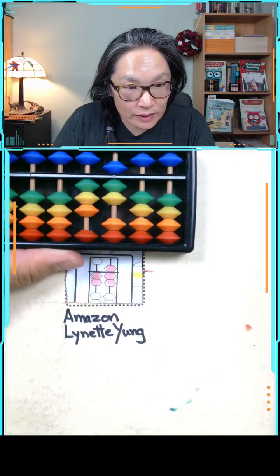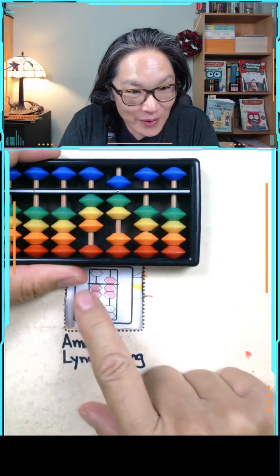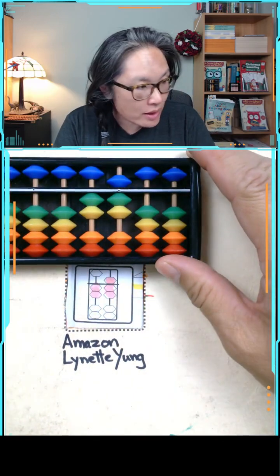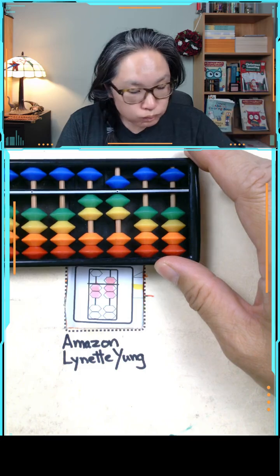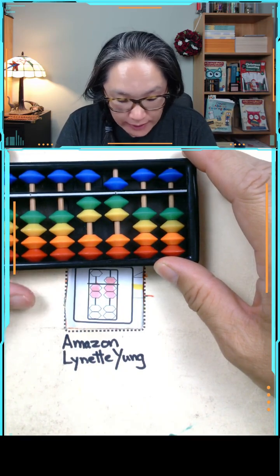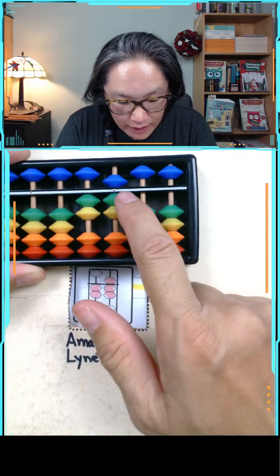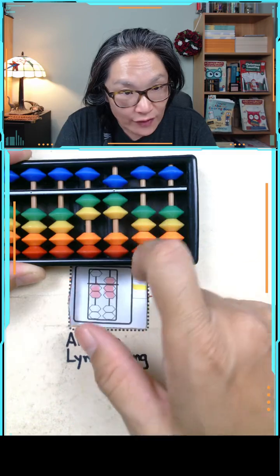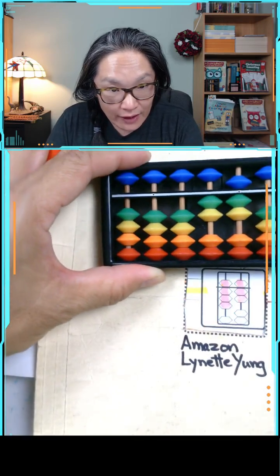So we have our next number. What number do you think this is? We have our 10s and we have our 1s. Yes, it is 27. Because we have 2 here, and then 1, 1, but don't forget we add the 5. If we did this, this would be 22. You add the 5, this is 27. Does that make sense? So this gives me the 27, and I have my next number.